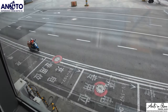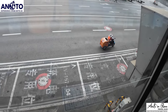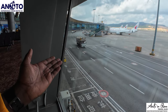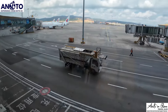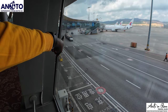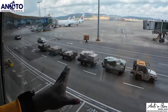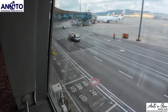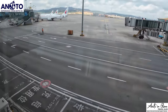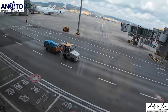Some luggage here. I don't know what's this. Oh, this is cleaning, taking away the litter. This is so nice. And here we get a glimpse of how the luggage moves. I think this is some security or something. Yunnan Airport Group. I don't know what it deals with. But over here, the luggage is coming. So this is how your luggage normally is transported. On this fancy car, several luggages here. And this one, maybe, looks like a combustion fuel, something like that. And this car, also more luggage.